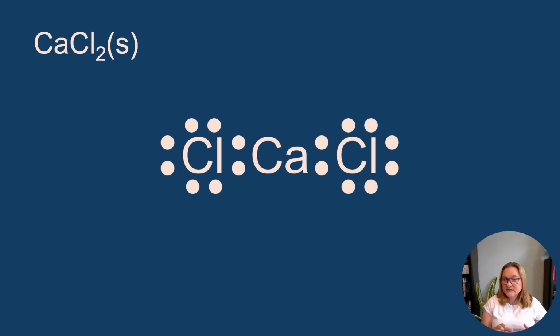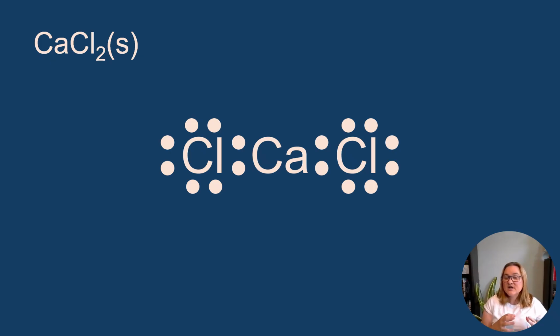I know we haven't covered Lewis structures yet, so I need you to not panic if the image looks foreign. We're going to do this much better in Module 6. But super briefly, the chemical symbols here represent the elements present in the compound, and each dot is going to represent a valence electron. The dots between the atoms are those that are transferred between the cation and the anions. The ones that are only around the anions, in fact, belong only to the chlorides.